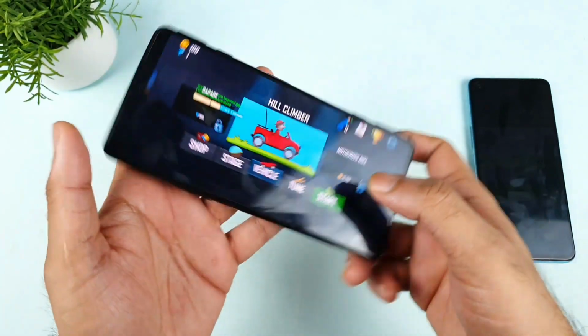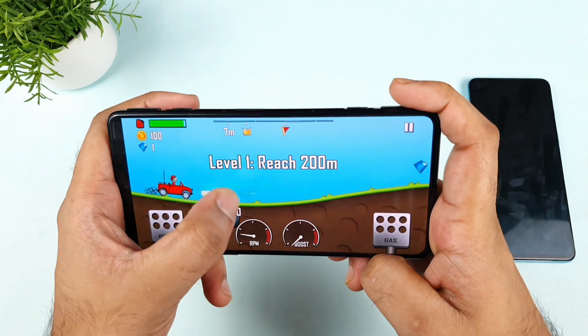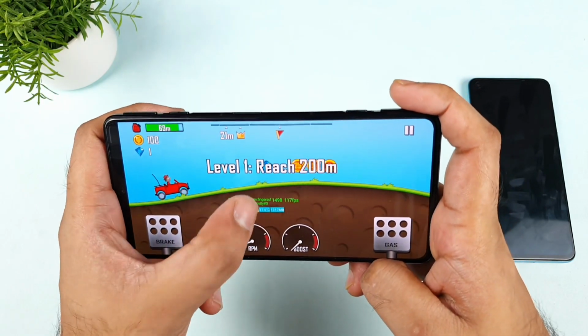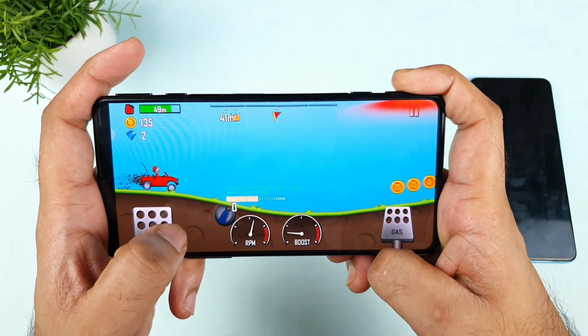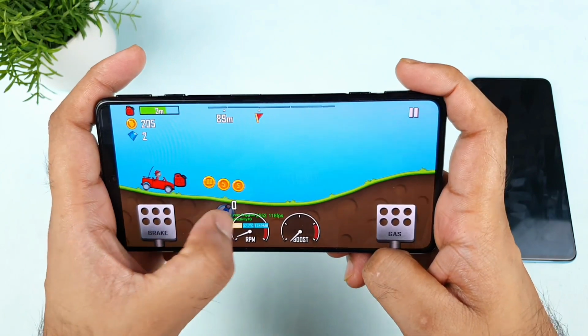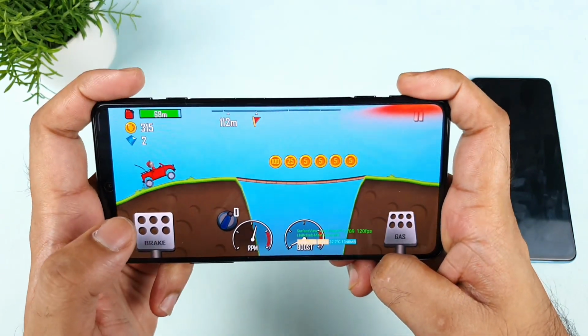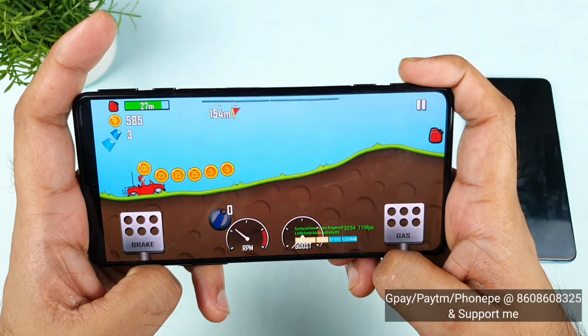This is Hill Climb Racing. You can try this game from the Play Store, which is also a really cool and interesting game, by which you can actually get the 120 FPS. Let me keep it at the bottom. Yeah, as you can see, you are getting 120 FPS without any kind of issues, 115 and 117. As you can see, friends, clearly. Let me try to keep it somewhere around here. Yeah, it should be okay now. So you can see 120 FPS is working successfully without any kind of issues.